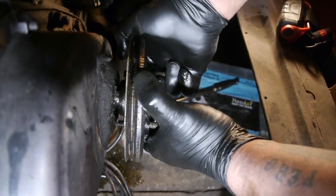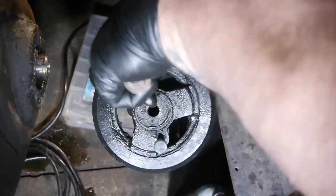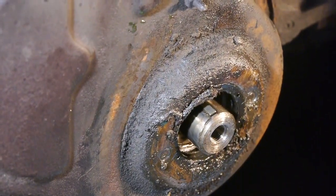There we go. Yep. And then, yeah, see? Alright, time to take these apart.